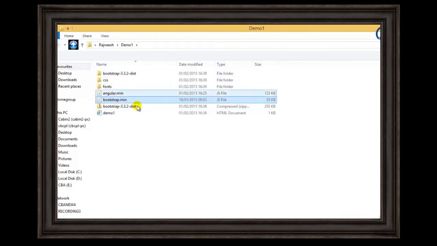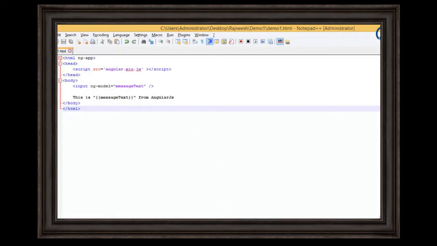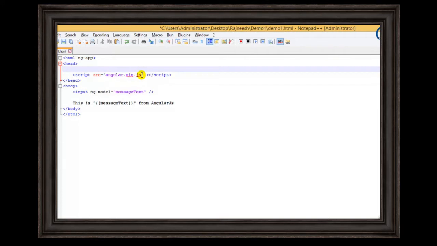Now we have to include this bootstrap.min file to bring this library into our HTML file to use the various UI components available with Bootstrap. Similar to how we included our Angular minified JS file, we'll add the bootstrap minified file.